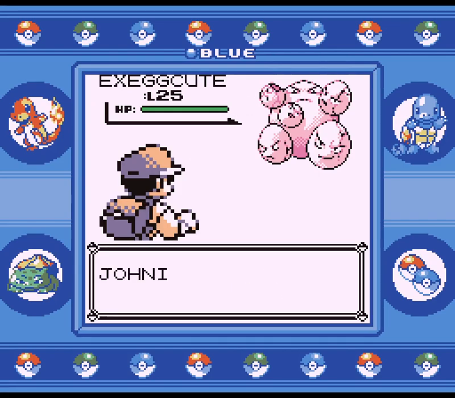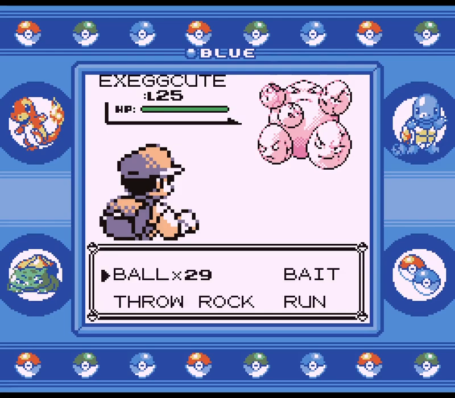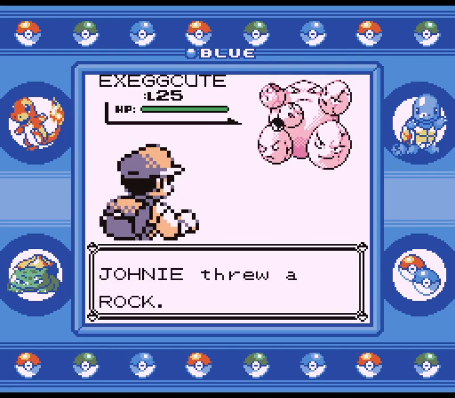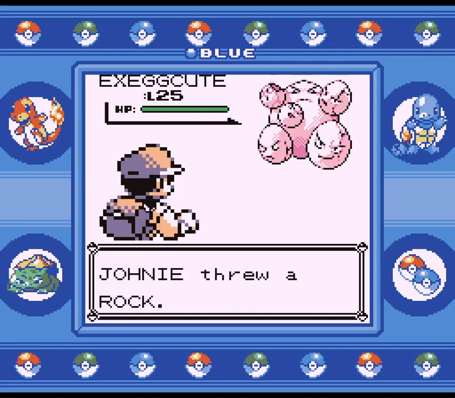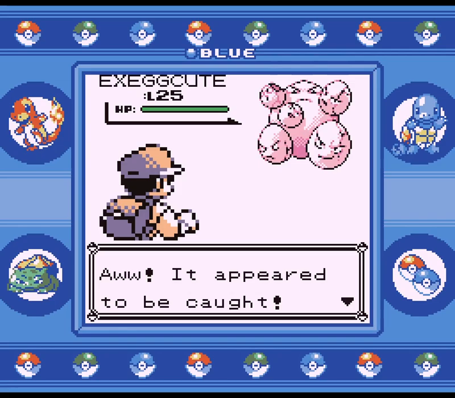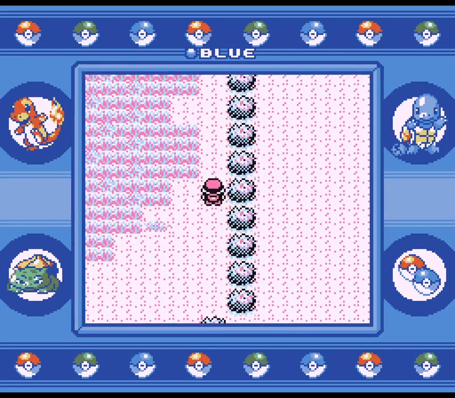They will be distracted. They'll be calmed. But you kind of have to rely on luck, for multiple reasons. You can't weaken the Pokemon. Like, there's no Pokemon battling here. And some Pokemon are much harder to catch than others, like this Exeggcute. But if it gets a little too angry, they will run.